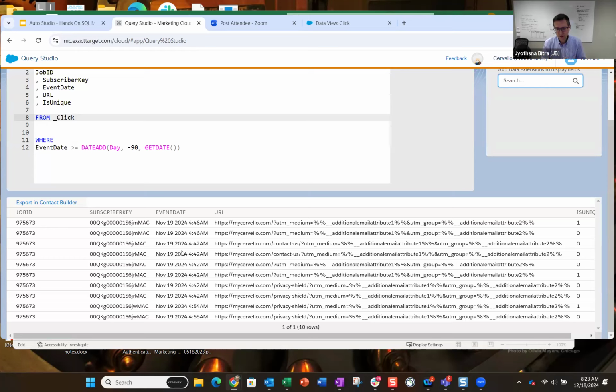Now our goal is to identify the email name that this came from. We could use a link name on the click data view, which can help indicate it if you're using specific names in the link name, in the A tag. But we're going to use the job ID to identify more data provided with the job data view.